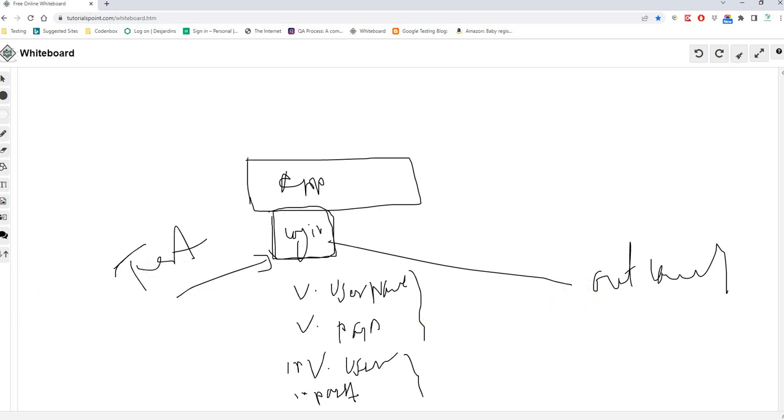When an output comes through the application during the testing, this is called the actual result, and then we'll verify that actual result with our expected result. So while doing the testing, we're not seeing anything behind the scenes, the code. The developers build with different types of languages or code, HTML, CSS, JavaScript, or backend SQL server. We don't see any code. That's why it's called black box testing.